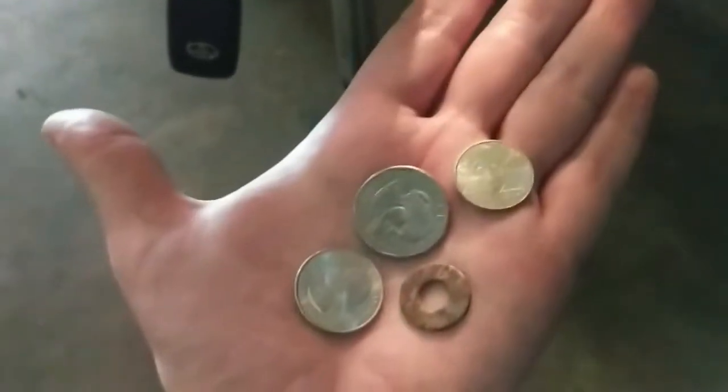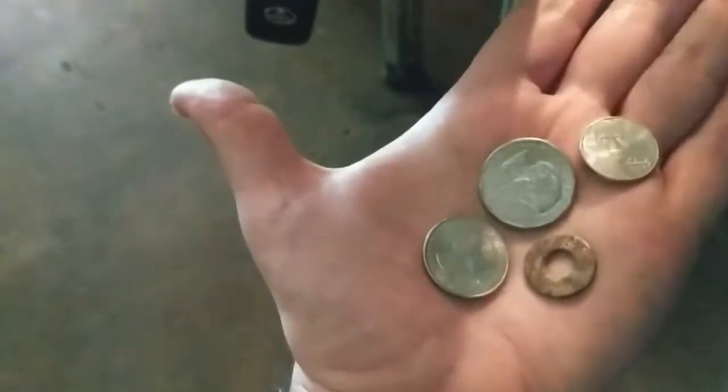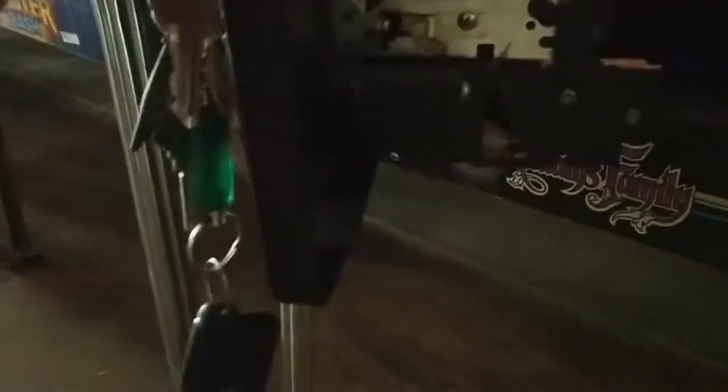So first thing I'm going to do is show you what happens when you stick a quarter through the slot, a correct quarter, not, you know, all mangled or super dirty. So this is just a regular quarter. I'm going to take it, I'm going to stick it in here. You can see it fell on the switch, and then it would normally fall into the coin bucket. And as you could hear, Adam's family coined up.